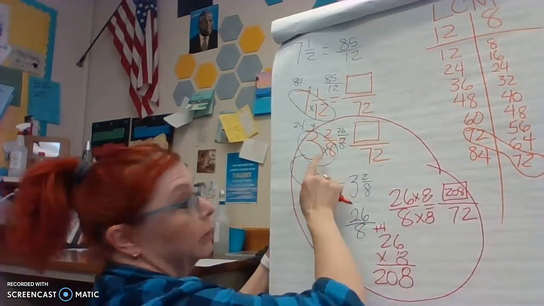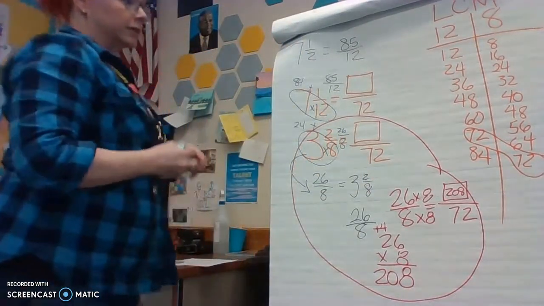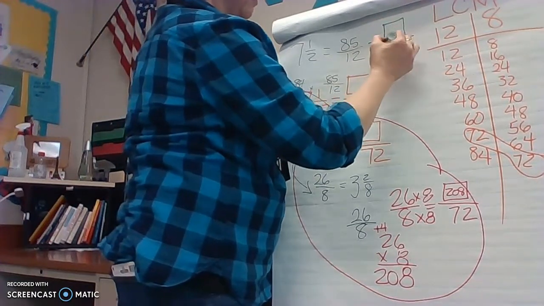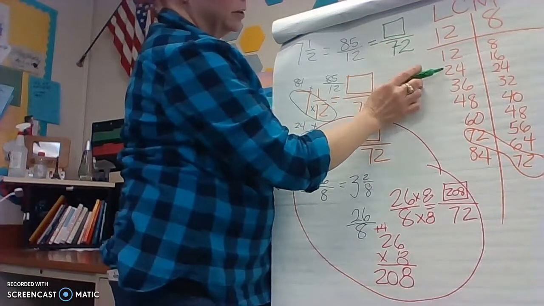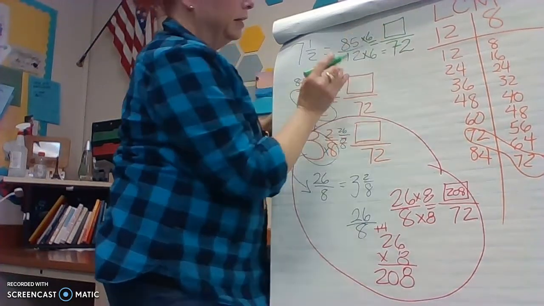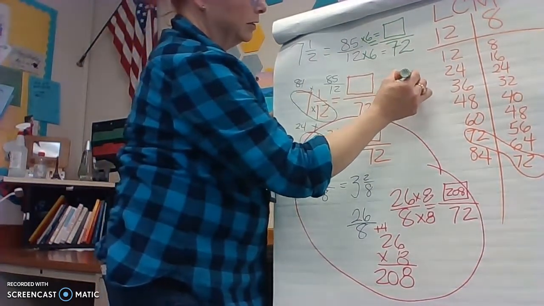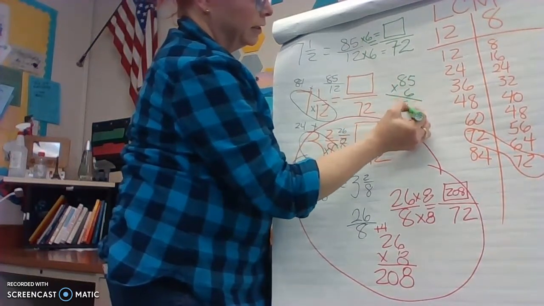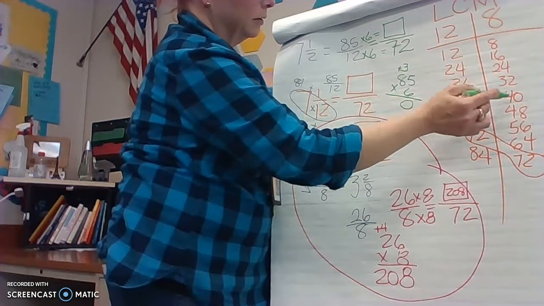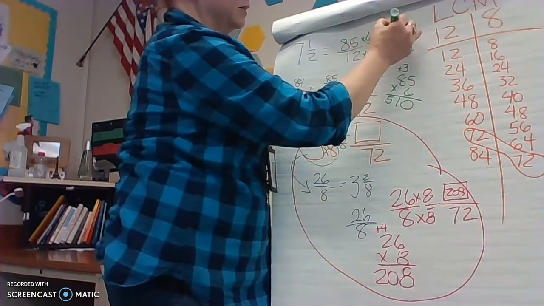All of this is for this one fraction. Now I have to do this one up here, okay? So I have 85 over 12, and I need to make it equal to something over 72. So if I count down here, 1, 2, 3, 4, 5, 6, that means I would have to multiply this by 6 to get 72. And if I multiply the denominator by 6, I also have to multiply the numerator. So 85 times 6, I'm just going to do that right here. 6 times 5 is 30, so I put a plus 3 here. 6 times 8 is 48. Yep, that's right, 48. Plus 3 is 51, so 510.